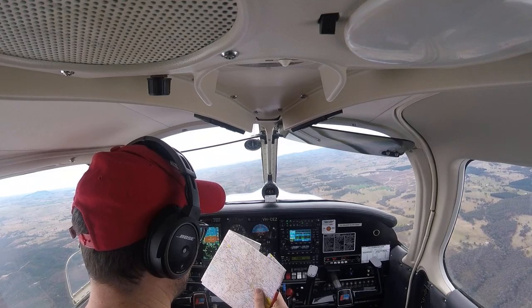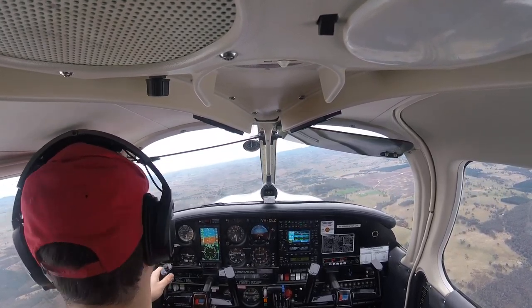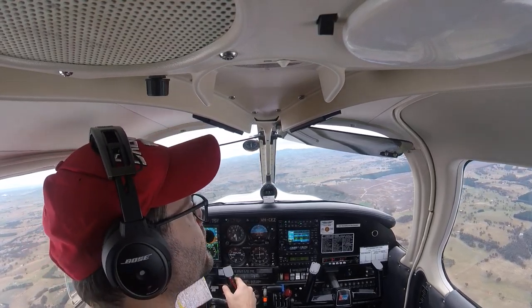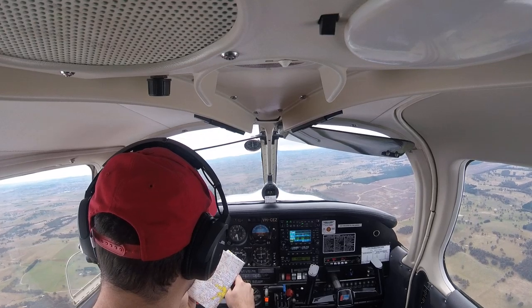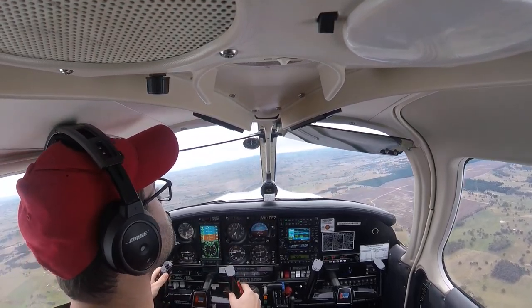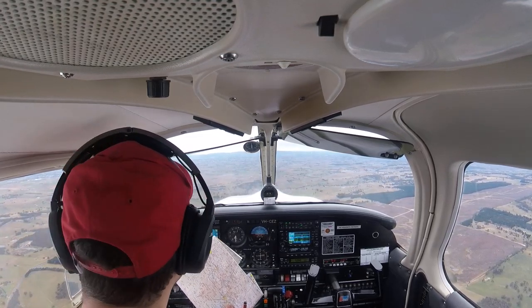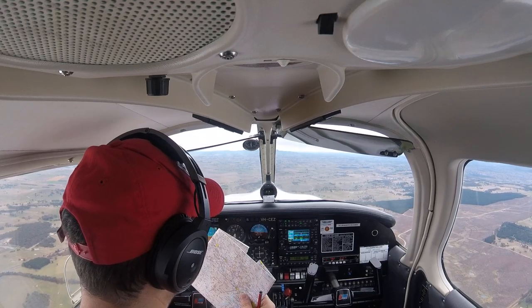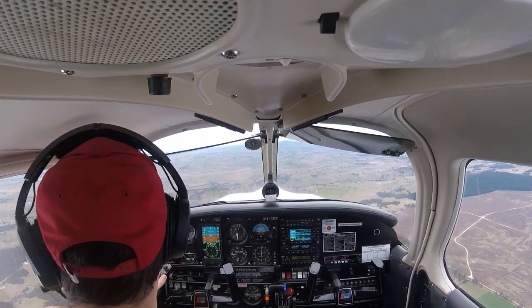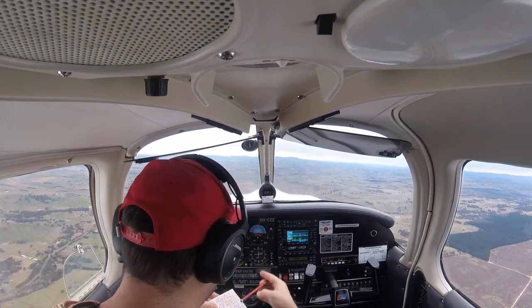That's Blaney over there. To the right there should be hills. Wind farms and stuff to the left of Blaney. Yeah, that's Blaney. Oops, wrong highway. Alright, well, where's the right highway then? Should be a road coming out of Blaney that goes right up to that highway. But I will steer for Orange. It's runway 11. And from Blaney, it should be right over there, in front of Mount Canobolas. I'll descend to 5,100. How far from Blaney is it? Alright, I'm about 10 miles now.